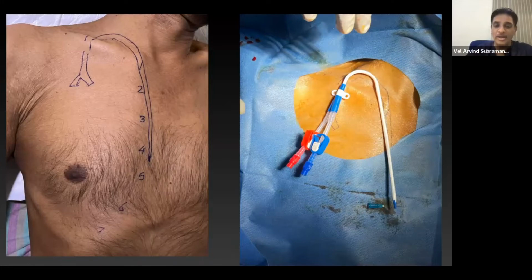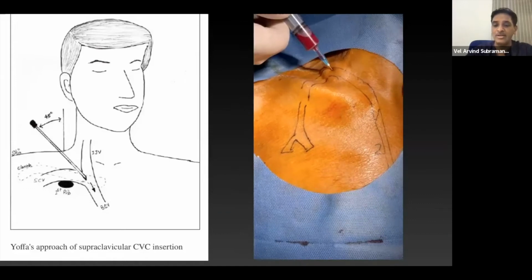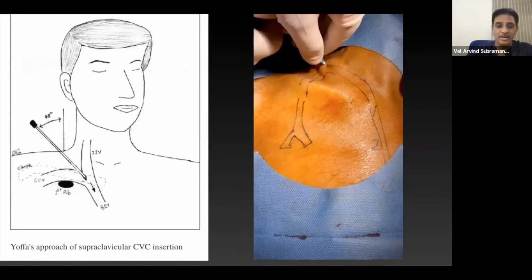And this is the way I count ribs, and I first pre-map the surface area. If you go in the anterior approach, this pre-marking may not be compatible with your position after the procedure. It may change, some kind of up and down position. But in this approach, what you draw on the skin, you will exactly see in the X-ray image also. So this is something I'm using, and I'm just pricking while sitting on the right side of the patient. I use a pathfinder needle.